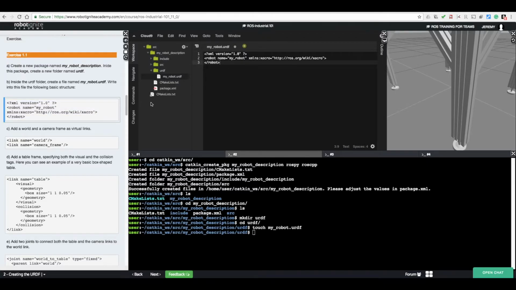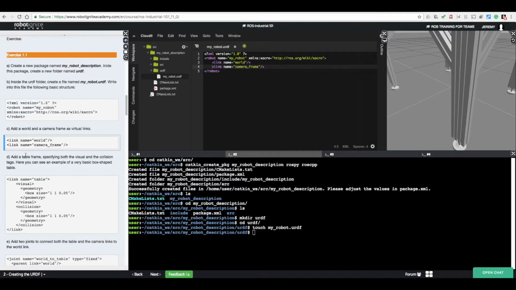So we'll copy the first block in. Can set the type to XML so it highlights the syntax. Then within the robot tags, started and closed tag, we are going to add a couple of links. The world frame and camera frame.